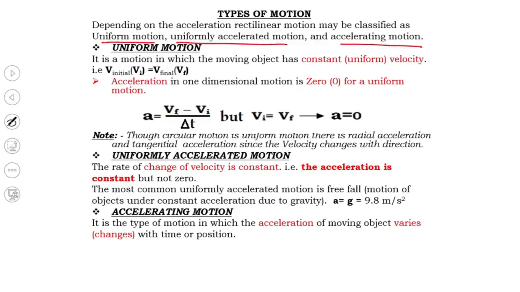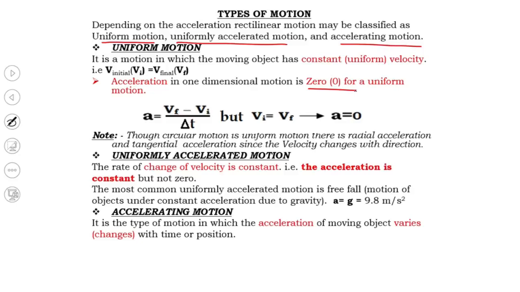The parameter is acceleration. For a uniform motion, the acceleration of that body is 0. We have 0 acceleration. That means the acceleration is 0 while the velocity remains constant. For a moving object, the velocity remains constant. The initial velocity of that particle is the same as the final velocity of that particle. Therefore, the motion is said to be uniform motion. Uniform motion has constant velocity. If the velocity is constant, the acceleration is 0.